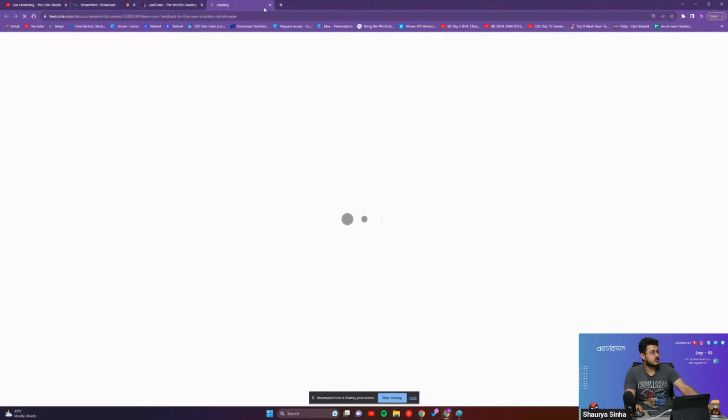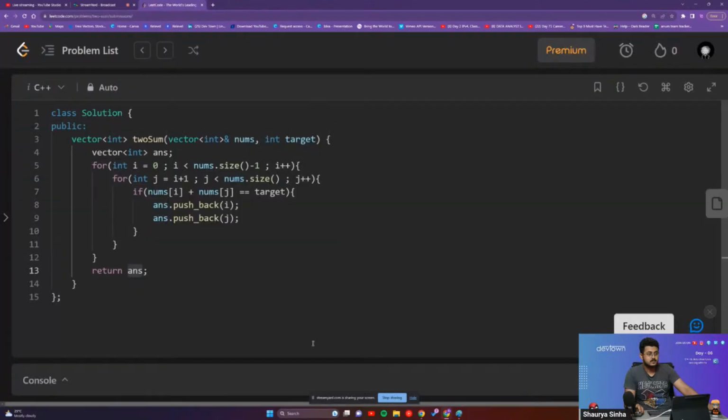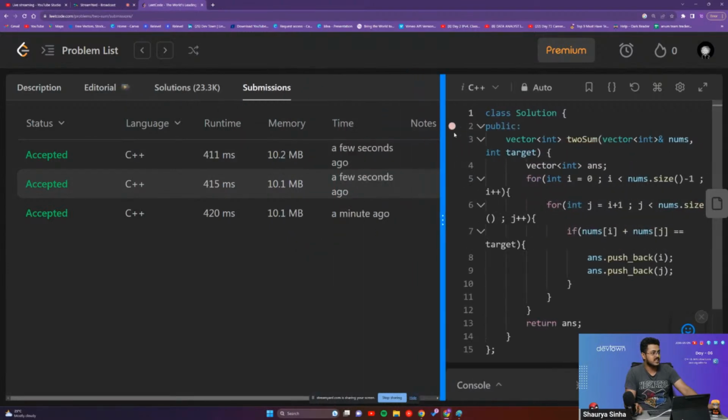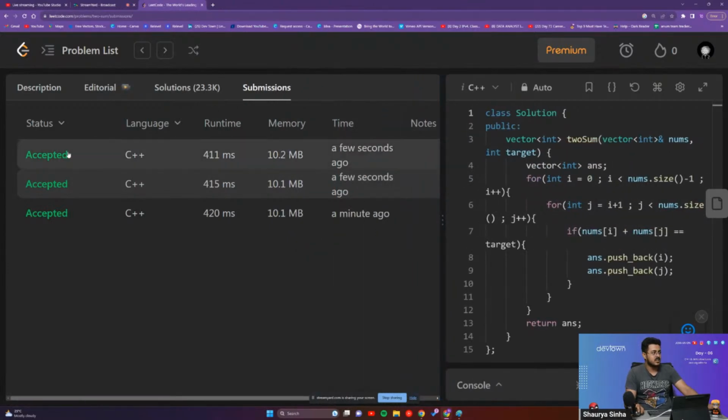Why is it not working? Should I refresh the page once? Okay, yeah, it has been accepted. I don't know why it was not showing right over there, but it has been accepted. As you're able to see inside of submissions itself, it is showing that my submission was accepted.